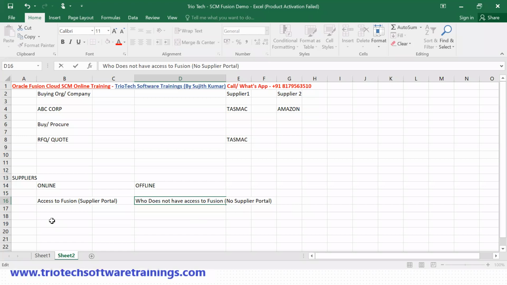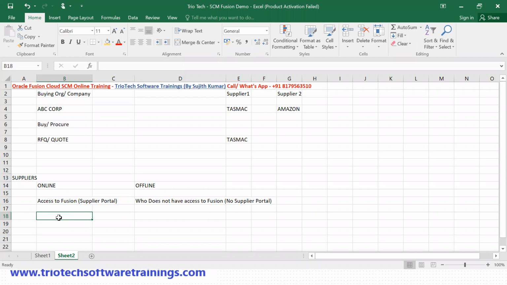Now, what does this mean? As we have seen in the example, assume that at each stage of negotiation or a purchase order, this online supplier will log into Oracle Fusion and respond to these negotiations.